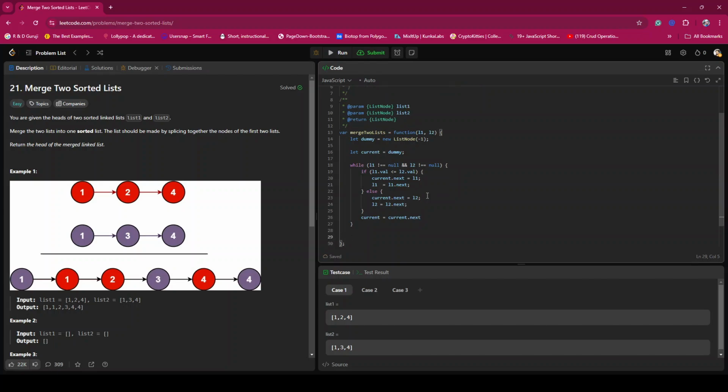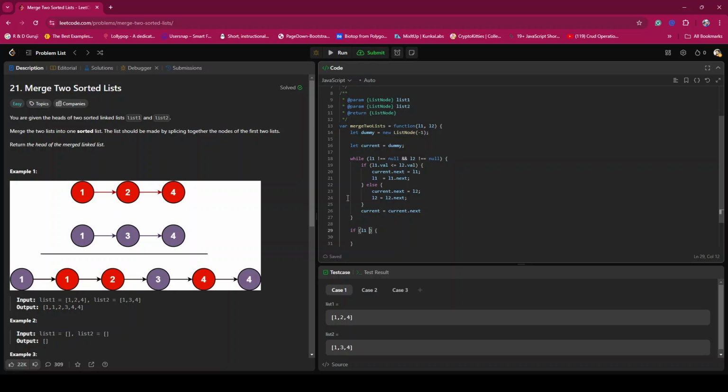Okay. If there are any remaining nodes in list 1 and 2, we need to handle them also. So for list 1, we can check it like this.